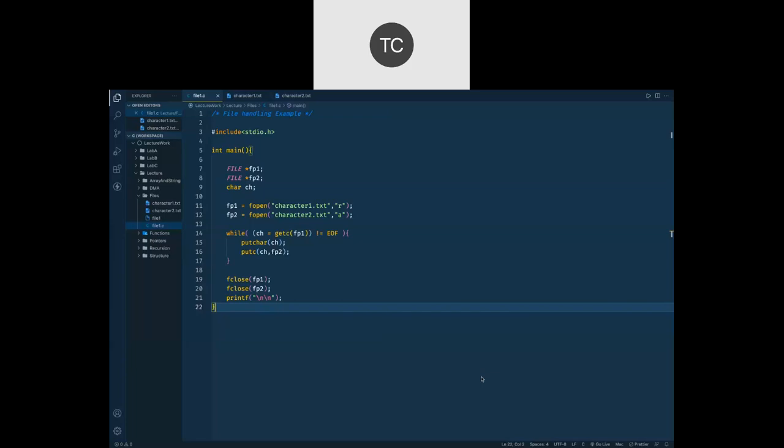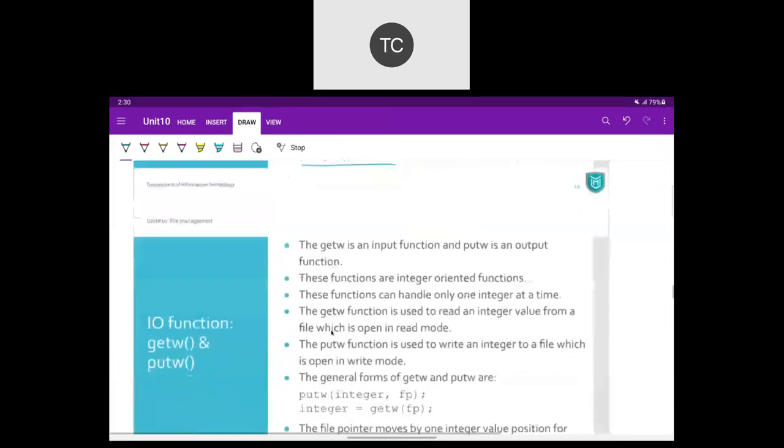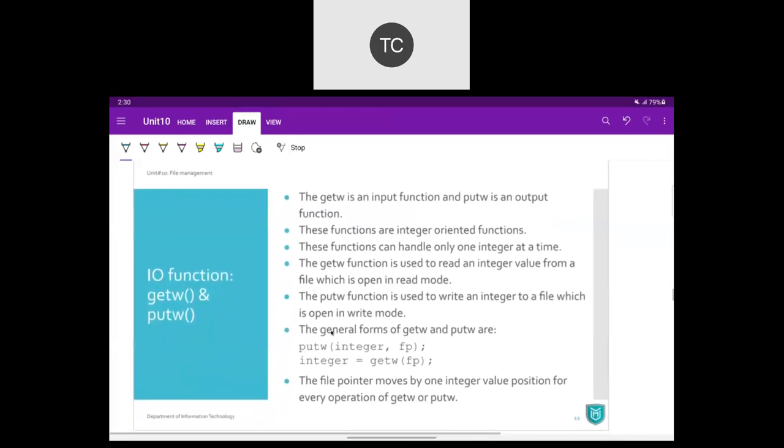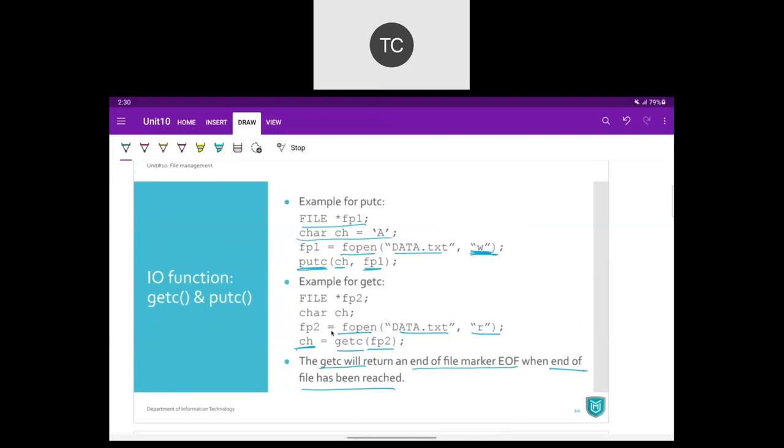Okay, so this is what we have covered till now. Now let us go back to slides and we go through the upcoming content now. Okay, so the next thing that we want to have a look at is getw and putw. Okay, so look, just like getc and putc, you also have gets and puts function.